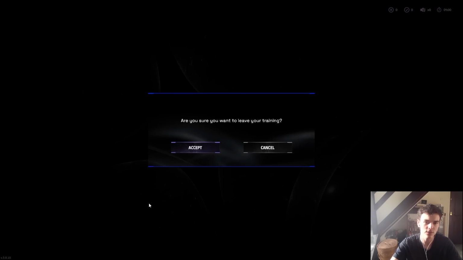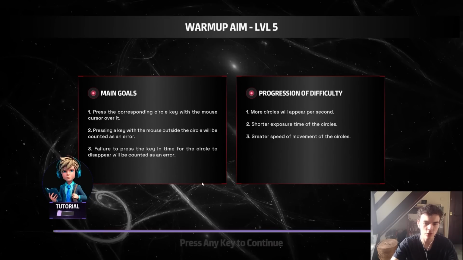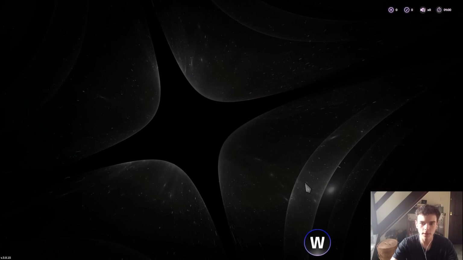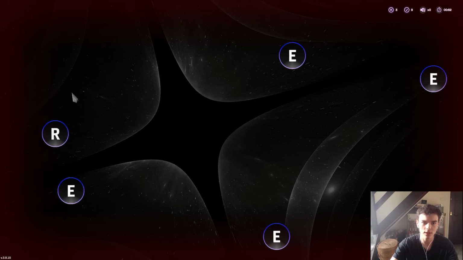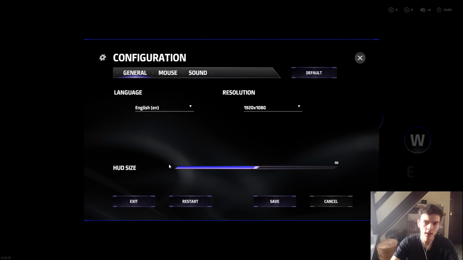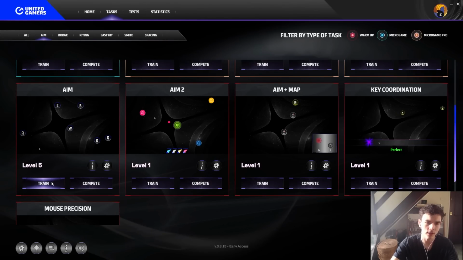So let's change this from level 1. We just go here, change this along to level 5, and then click train. So once again, we go into it, but this time, as you can see, things are moving a bit faster. I already missed one. And they're also going to fade a little quicker. If I just don't do anything, you can see that, like this one, for example, they're disappearing a lot sooner. Now, when you're doing training, which is what I've been doing, you can make as many mistakes as you want, right? As you can see, I can miss multiple ones, and then eventually, at the end, I will get a score.